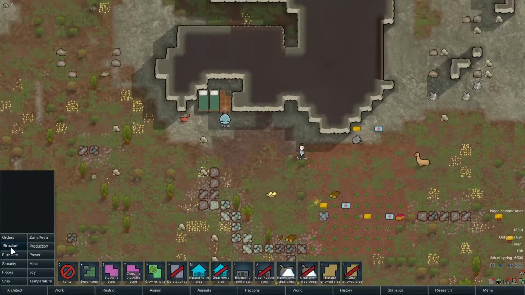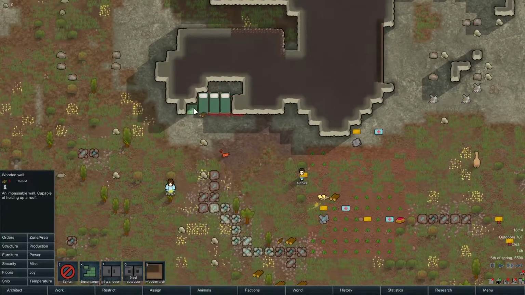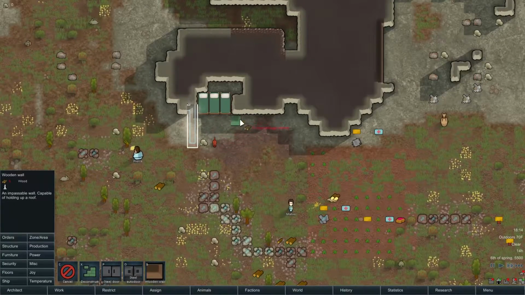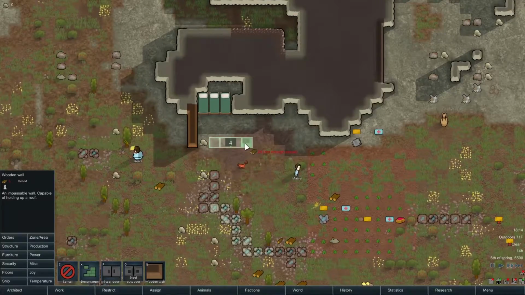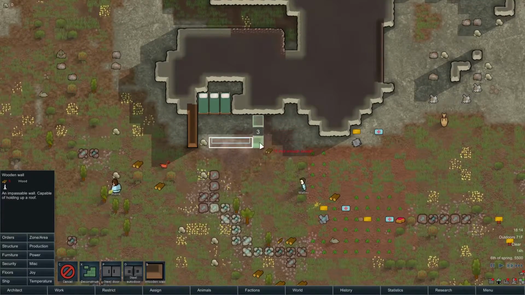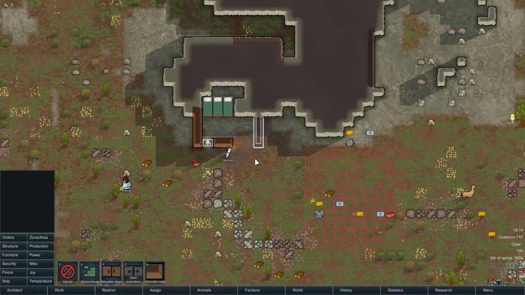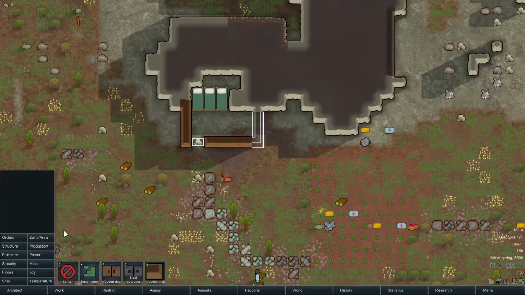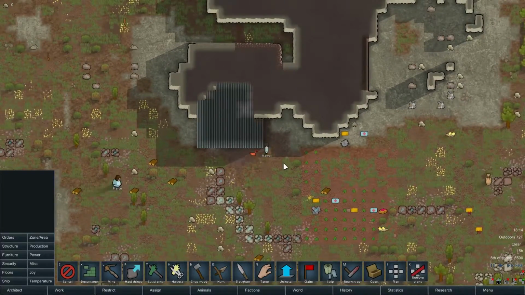We will get some structure up around that. I'm gonna really try not to play in 3 times speed. We'll do that, and we'll just do a wooden door. And we'll order that to be mined out. So that should be good.